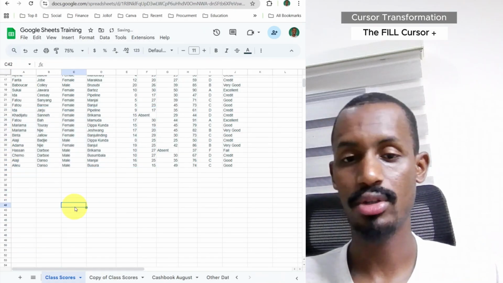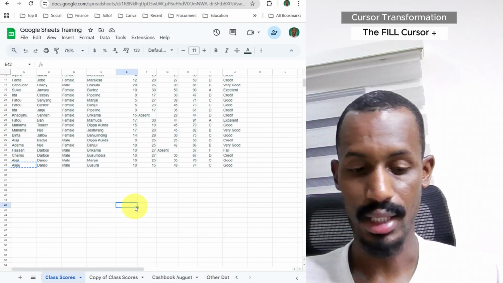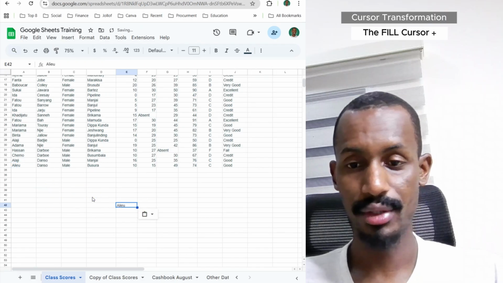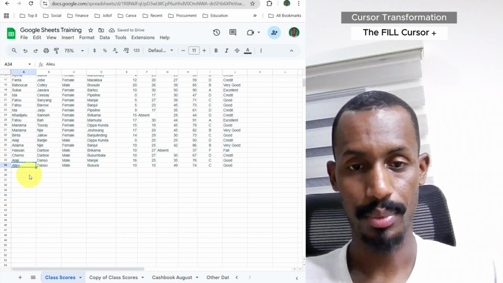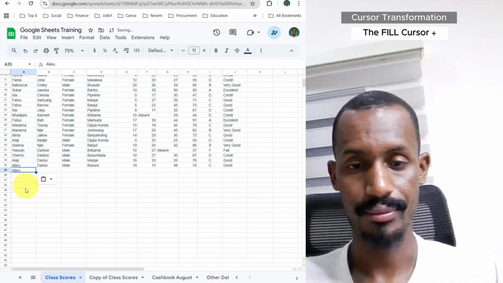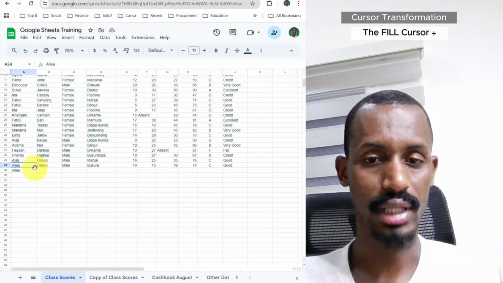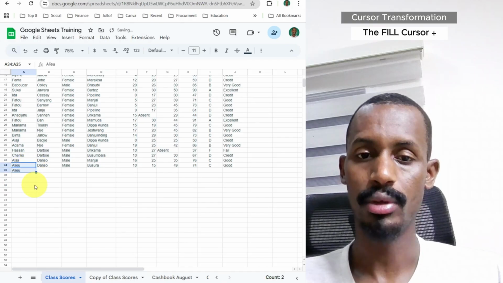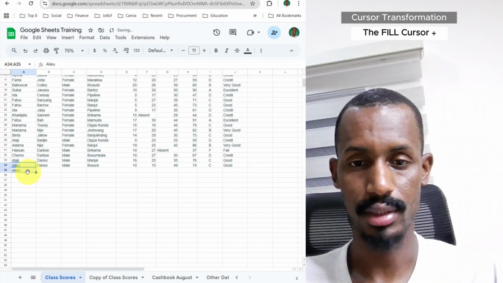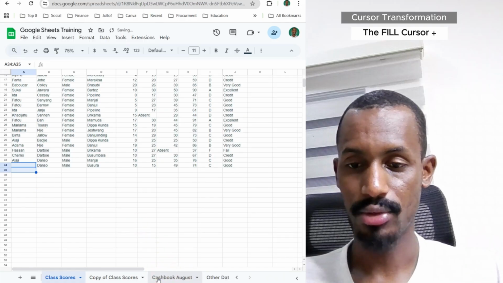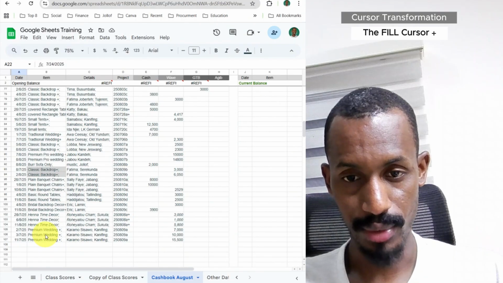Again, the fill cursor is like copy and paste. Like Aliu here, I can copy it and paste it here. But the problem with the fill cursor is that you can only do it with neighboring cells. Like Aliu, copy and paste it here with Control C. Before doing copy and paste, I can just use the fill, and then Aliu is shown here. Let's assume I did not use copy and paste, I just use the fill and it pastes it. Coming back to the Casbook as well, imagine if I want to do, we normally do it, you see here most of this, premium wedding here, premium wedding.